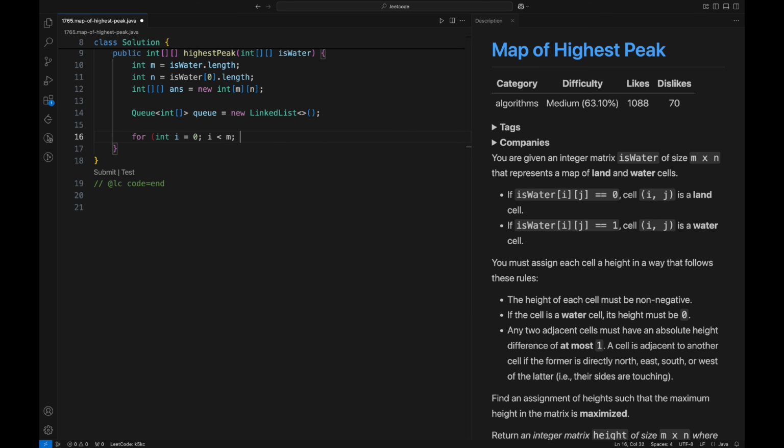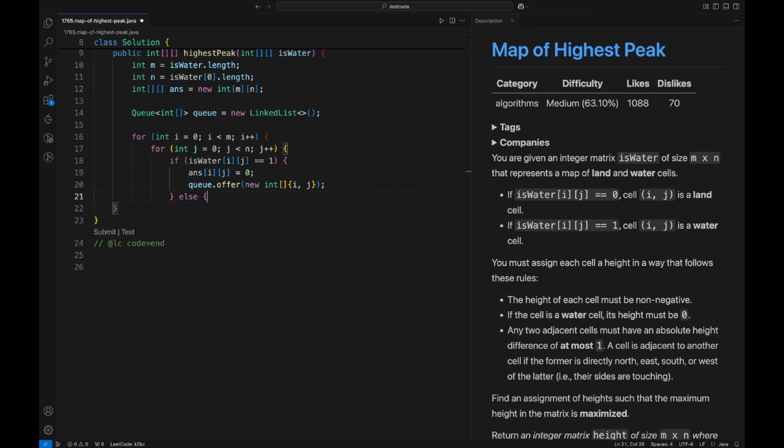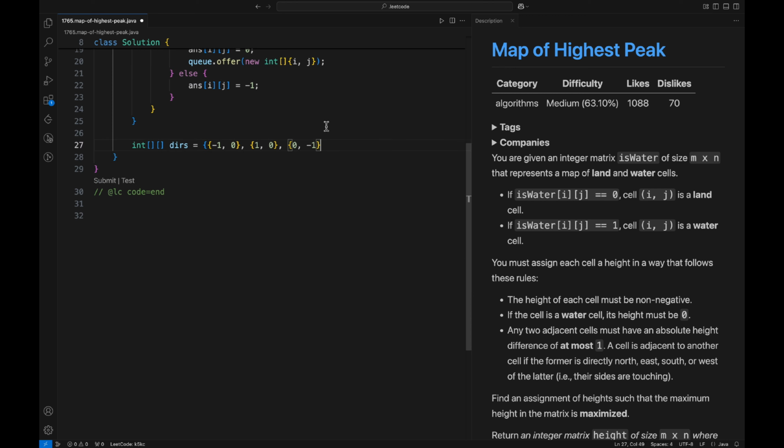Now we will iterate through each cell of the isWater matrix, and if the current cell is water, then we will set the height of this cell in the answer matrix to 0 and enqueue its coordinates to the queue. Otherwise, if the cell is land, then we will set the height as -1 in the answer matrix, indicating it hasn't been visited yet. Now let's create a direction array representing the 4 cardinal directions, that is north, east, south, west.